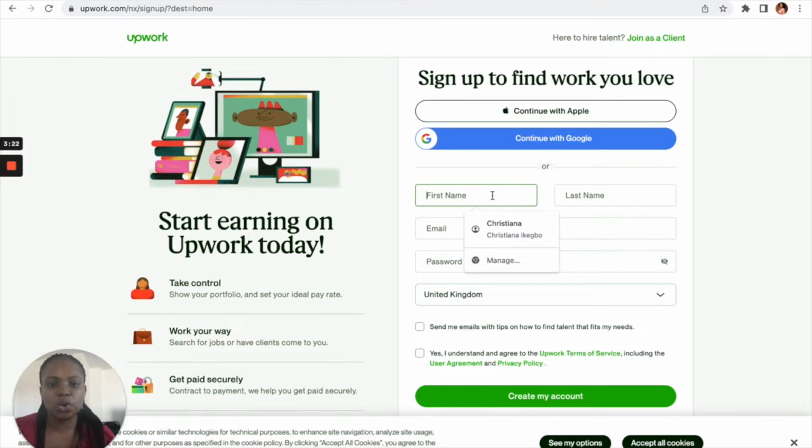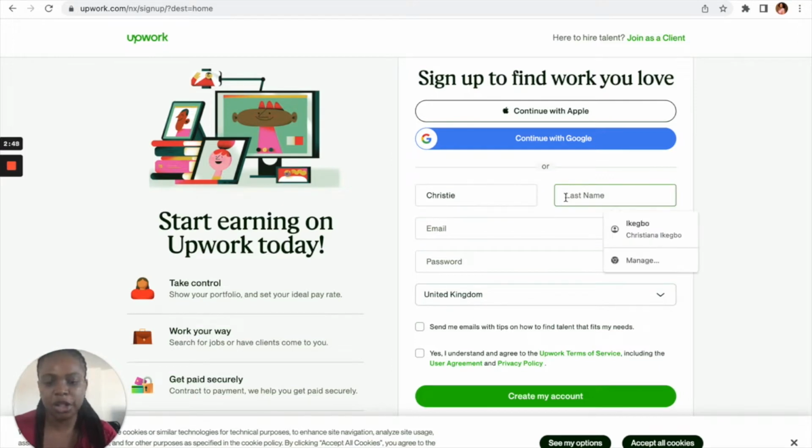And let me just warn you here, if you have an account on Upwork before now, don't create another one. If you try to create another account and they find out, they'll block you off on the platform and you'll not be able to create an account at all on the platform, except you use a different identity, different phone number and different email. Okay, so be careful. If you have an account before, you can always go back and edit it. So I have an account, so I want to be careful with the details I fill here. I will not fill my actual names the way they appear. So all right, Christy, please use your official name when you are opening one, and I'll not write my surname in full.